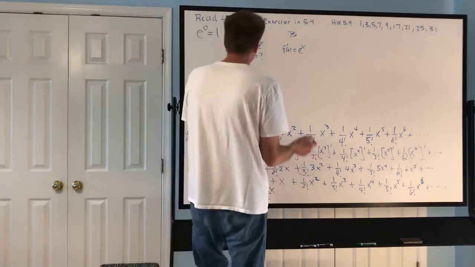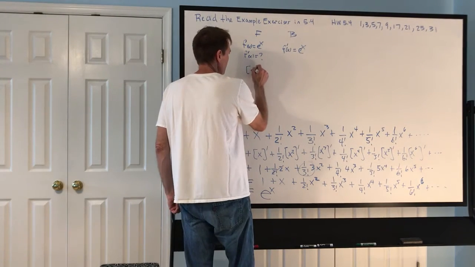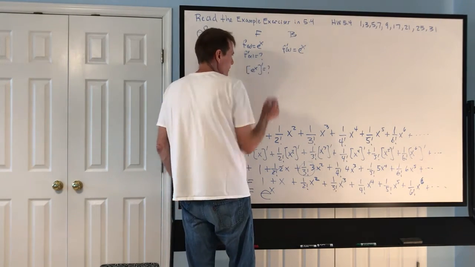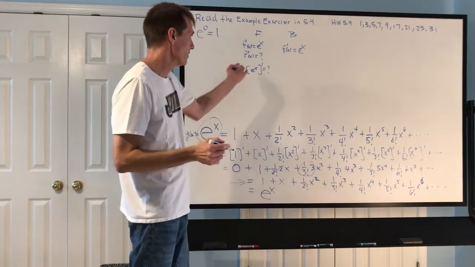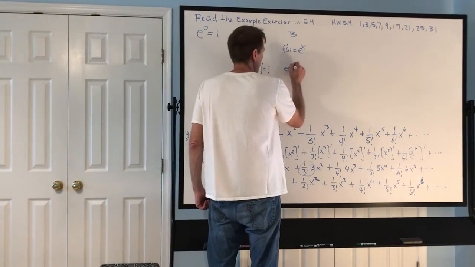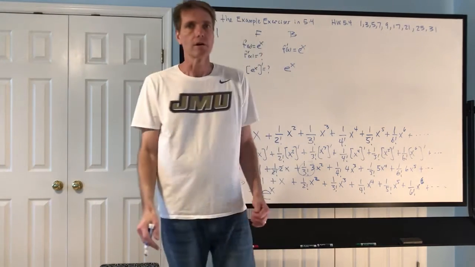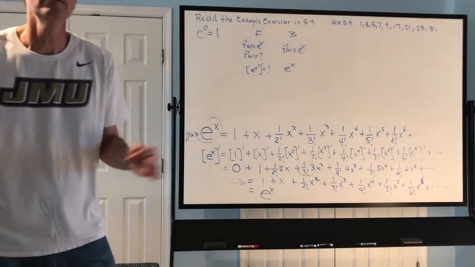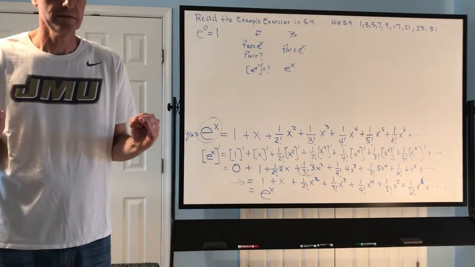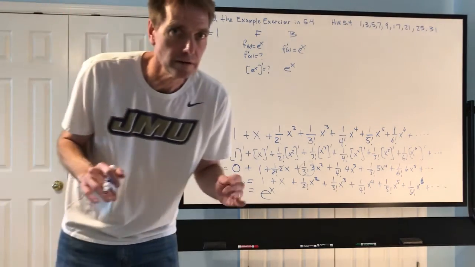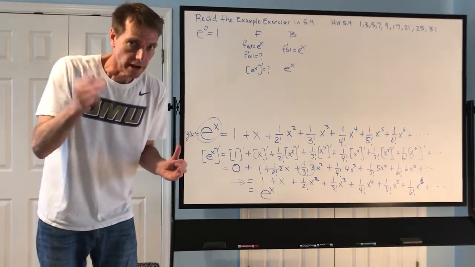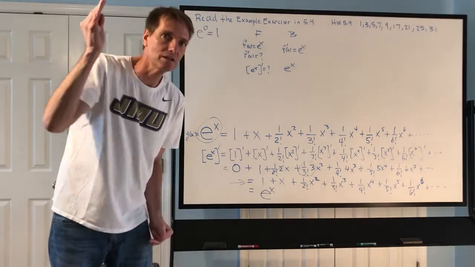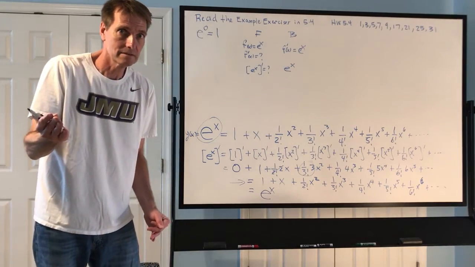Another way to write this, and you could use this as your flashcard too: the derivative of e to the x would be the front of your flashcard, and e to the x would be the back of your flashcard. So the derivative of e to the x is e to the x. Say that with me. You say it first. The derivative of e to the x is e to the x.